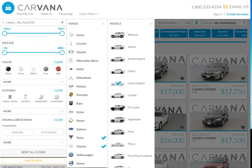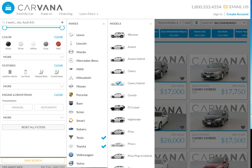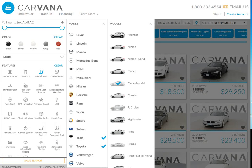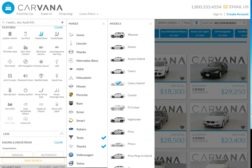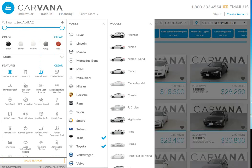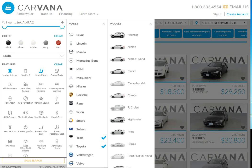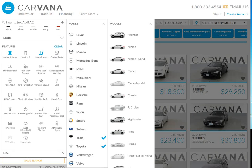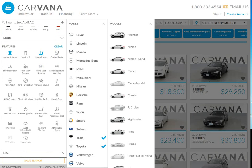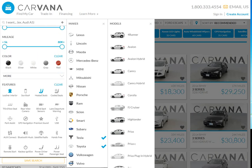Here's one that could be a big feature for a lot of people. Let's say heated seats — you absolutely have to have heated seats. Just click on that, and only models will show up now that have heated seats. We click on 'More' here and it gives us some additional options. Let's say that we want leather interior as well. So we're saying: only show me cars with heated seats and leather interior.